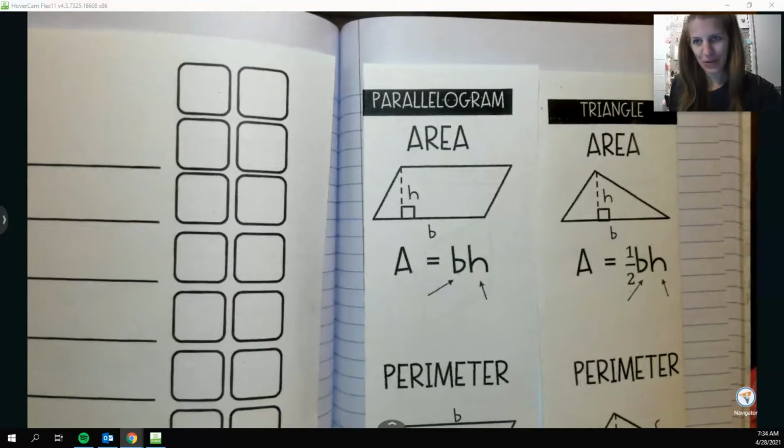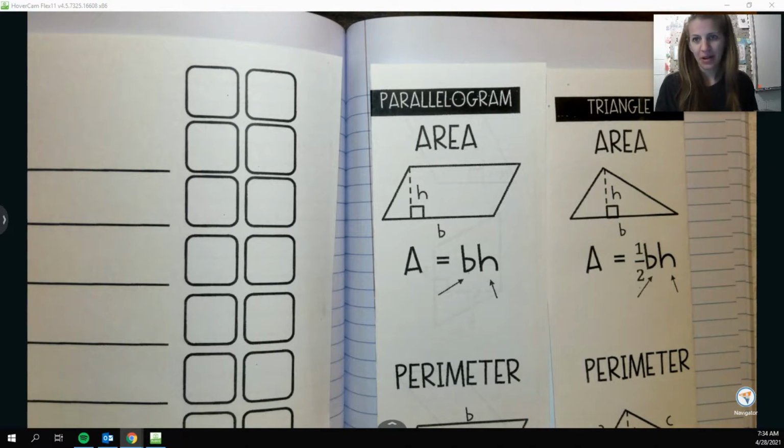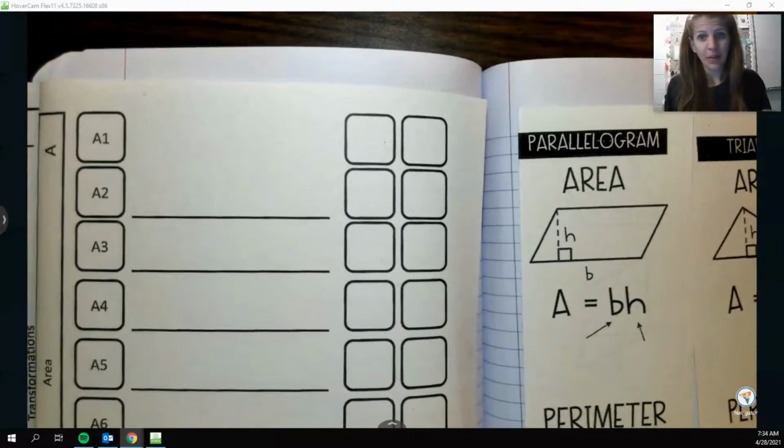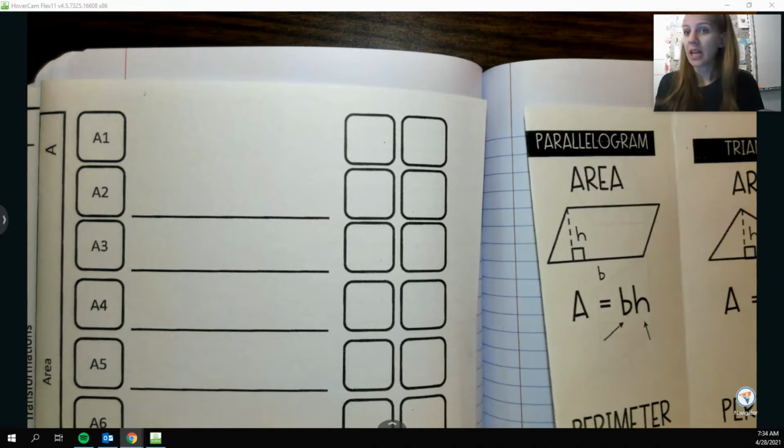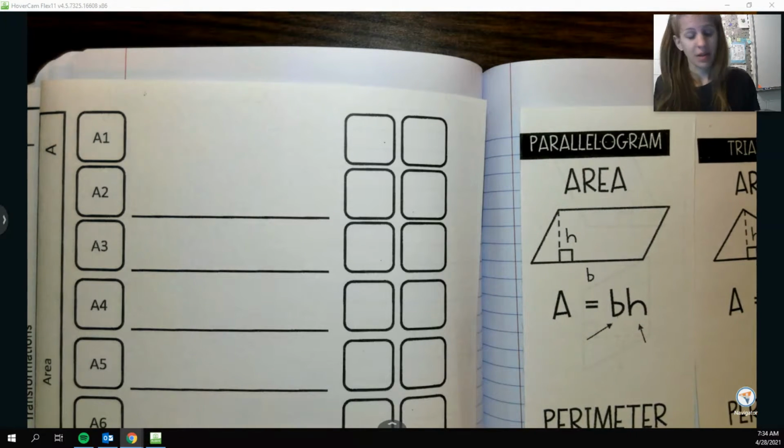All right, guys, we're going to start our brand new chapter about area. Now, the thing is, we actually already talked about area a little bit at the very beginning of the year. So this first section that we're going to do might seem kind of familiar. There's a little bit of new stuff, and we're going to look at it from a different angle. But then we'll get into actually new area things.